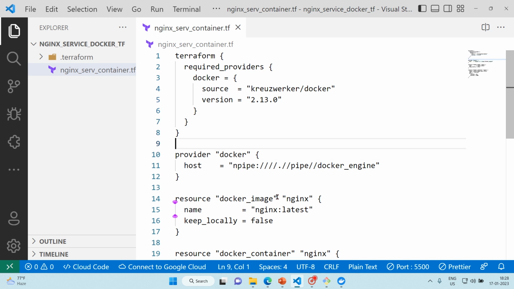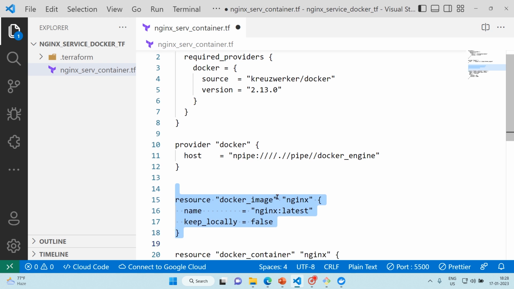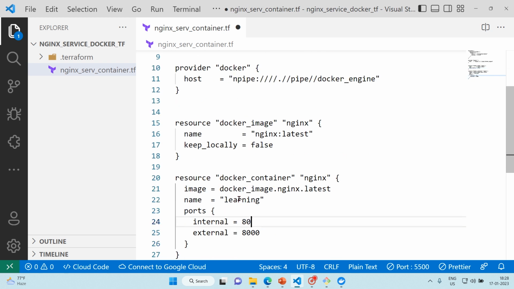Then we have the second block, that's a provider, specifically docker, and then host. Then the third block is about the docker image. Here you can clearly see a resource, and the block label itself is docker_image, and after that nginx. So here we have mentioned the name of the image as nginx, with the latest tag. Then we have a docker container.